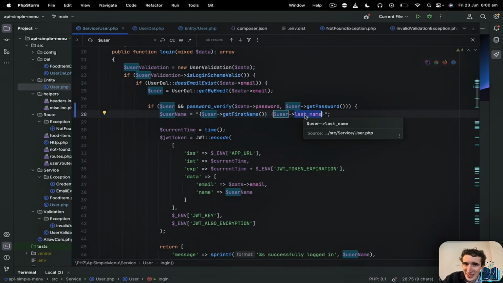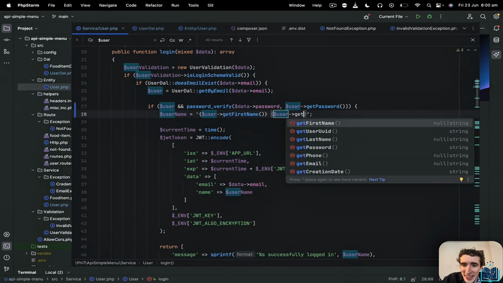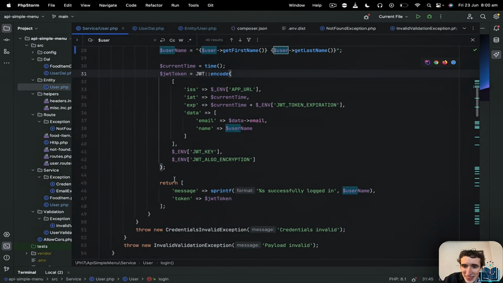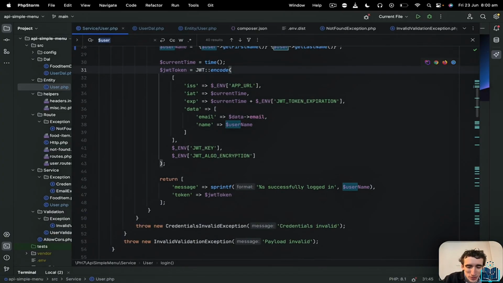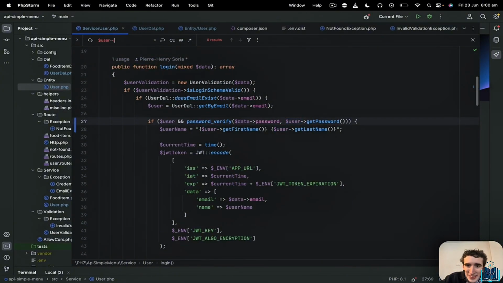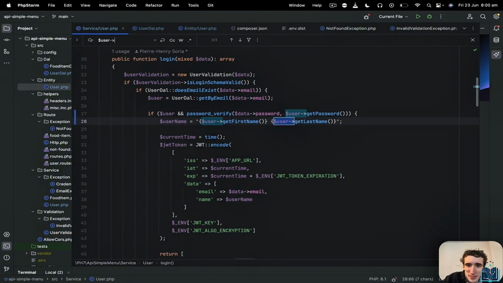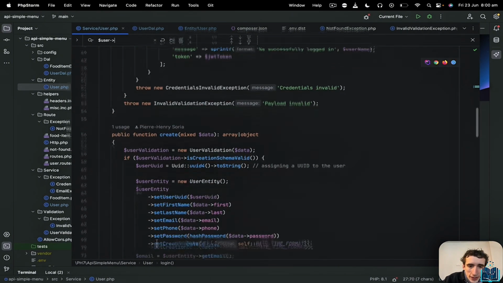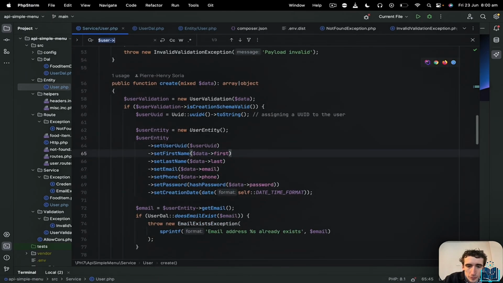You see how exciting it is. And then get last name. Perfect. Looks really nice, isn't it? And that's pretty much it, I think. Yeah, that's all. So that's for the login, but we can even go further.